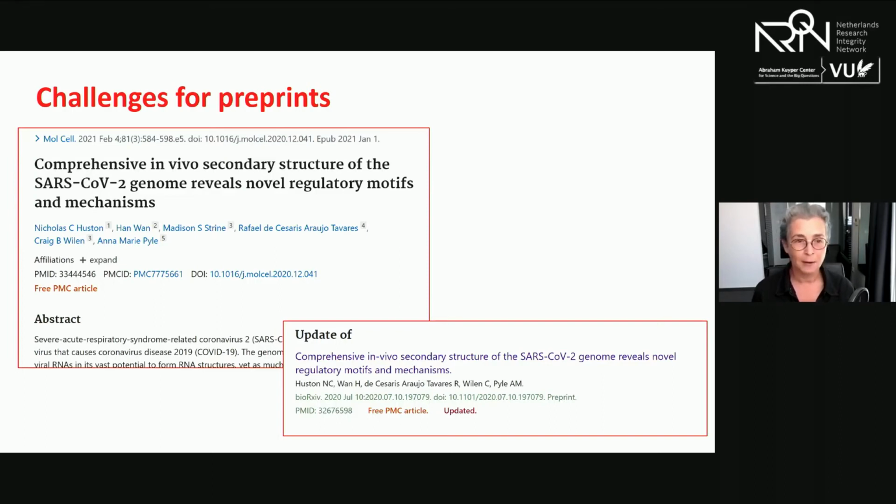So for example, here you have the preprint, but then this is a full paper, where it says down at the bottom of the abstract that this is an update of a paper that was published in bioRxiv. So it gets quite complicated, and now we also have to think of this for ourselves. For journal editors, it is also a question of how we put this in references, how we tag it, how we link it later with the updates when the paper is finally published. As an editor publishing reports on COVID, I see that a lot of journals and authors have references that are preprints. By the time the paper gets published, there may already be a full publication, so how do we replace that during a process where everybody wants it to be quick?